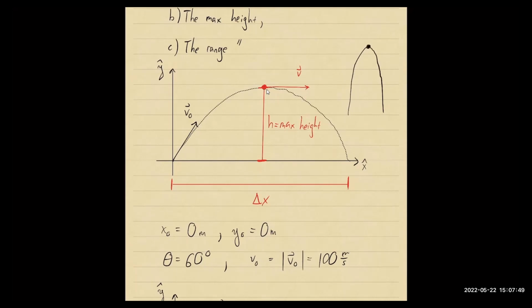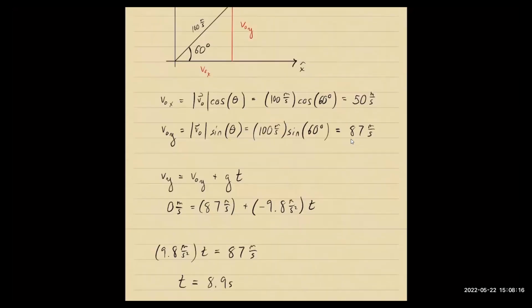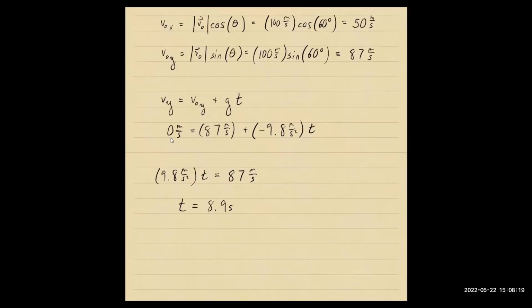And so at that point where the y component of our velocity is 0, that is the point in time we say the object has reached its max height. It slows down and down until it reaches its maximum height, and then the y component is 0, and then the y direction turns around, and now it starts falling back down towards the earth. So that's why we say that the y component of the velocity at max height is 0. Right? And so apparently the time it takes for this ball to reach its maximum height is about 8.9 seconds.